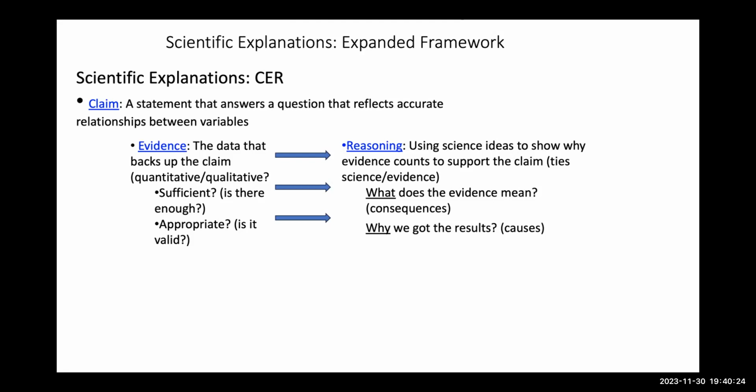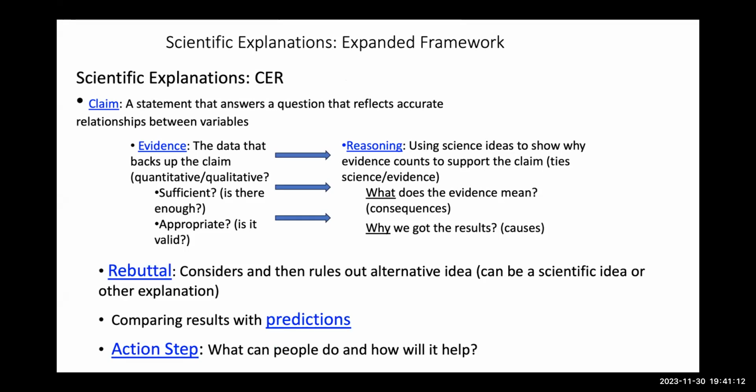So I'm trying to figure out how to really facilitate and scaffold students to use those science ideas to pick evidence. Because when students go outside, they write down a lot of notes for what they observe. And some of that data is going to be extremely useful. So is it appropriate? Is it valid? But some of that data isn't. And so I want them to be aware that they're going to actually look closely at their data and connect it with science ideas. I had a student once who said, whoops, instead of CER, claim, evidence, and reasoning, maybe it's CERERER. I said, okay, that's a way you can look at it. In addition to claim, evidence, and reasoning, I introduced to my students a rebuttal.